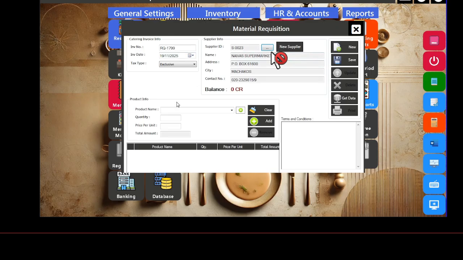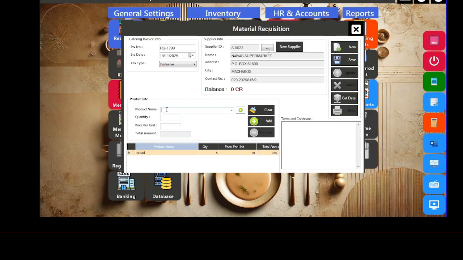Once you select the supplier, you come here and type the item you want to request. We can say bread. You enter the quantity. We can say we are going to order 5 of them. You will put the amount. This amount can be different from the one that will be on the invoice or the receipt. This is just an order. You want to say you want this certain item. So you input the price. You can see there is the total. After entering the price, you add to grid.